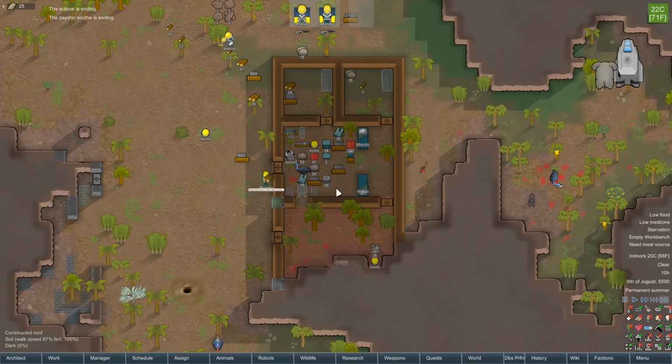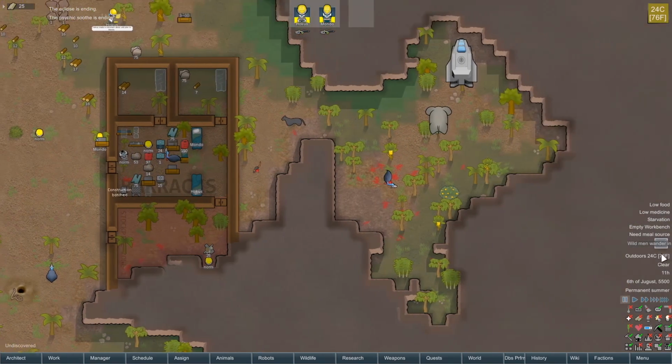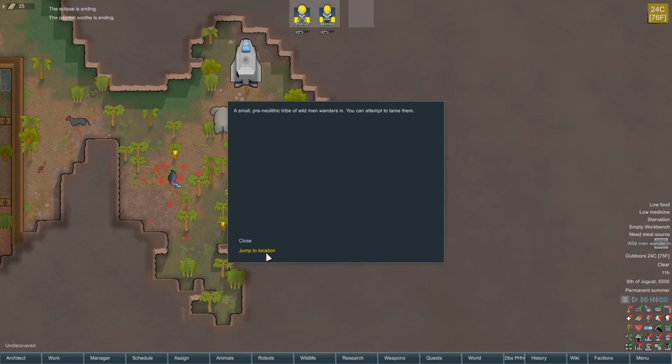Eclipse and the Psychic Soothe have ended there. There we are. And that should be the last of the base whenever he can build that wall. Perfect. And a wild man. Small Neolithic tribe of wild men wandering.